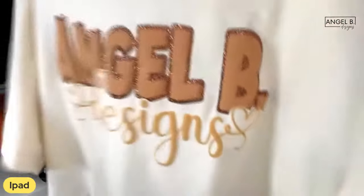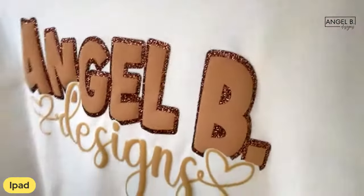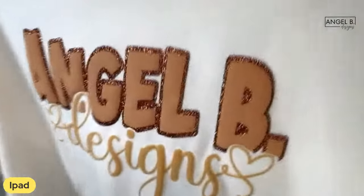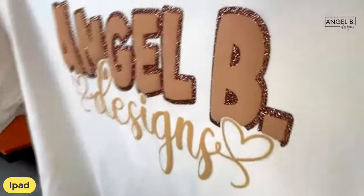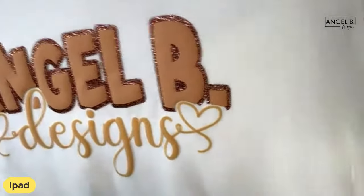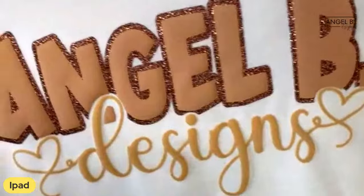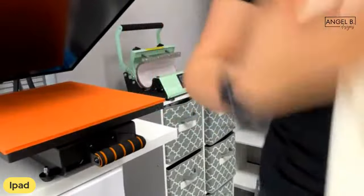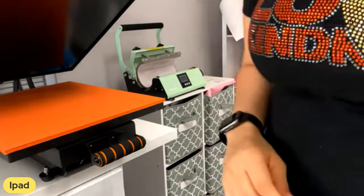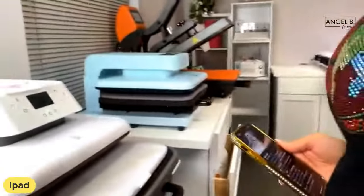And here is this one. Okay, so unproblematic. I'm just saying, I don't like stuff that stresses me out. This gold stressed me out, but these solid colors do not stress me out. All right, I'm going to show y'all again over there on the big light, but we're going to go ahead and press our rhinestones. Yeah, that gold stressed me out.